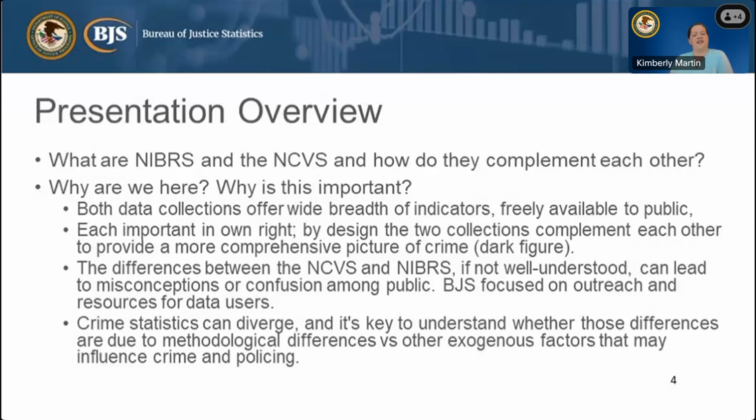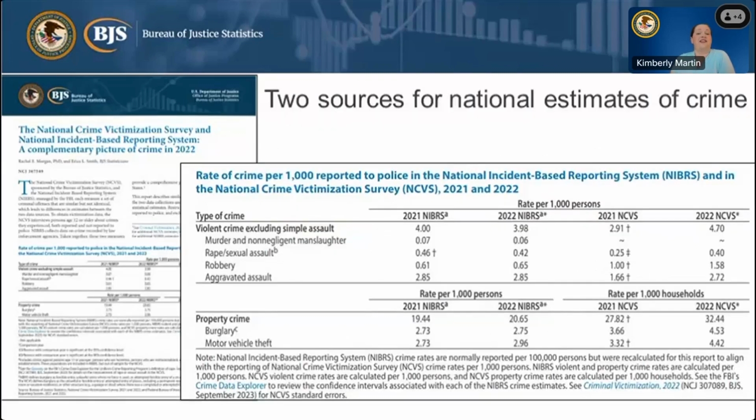People sometimes want to reconcile differences, either in patterns or levels of crime that they might see between the 2. And that can lead to confusion, either about each individual data collection and what it measures, or about the validity maybe of one data collection versus another when crime estimates might diverge and people want to reconcile why. That's why we're here today. And one of the things we want to talk about is you may have seen a publication like the one that you see on the screen. This was put out last fall, and it is a brief summary of the findings for annual 2022 data from NIBRS, which we produced national estimates of crime based on in 2022, and then also the NCVS.